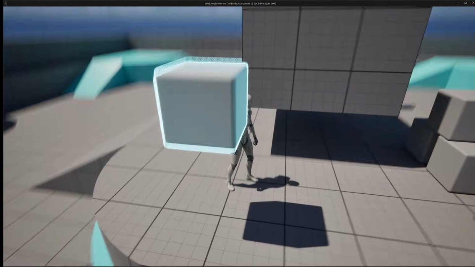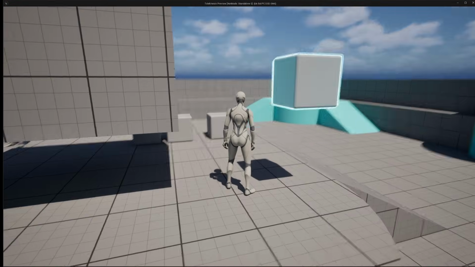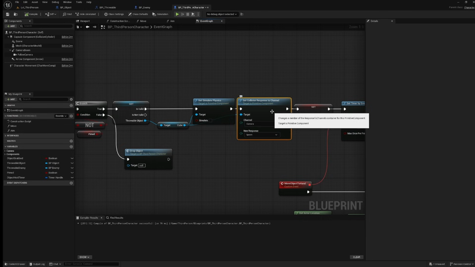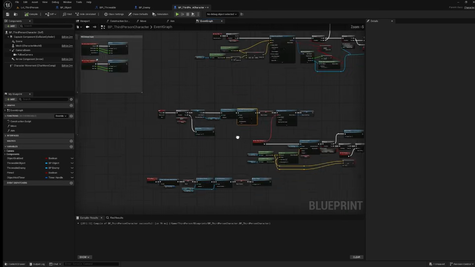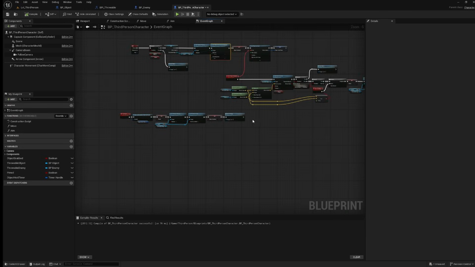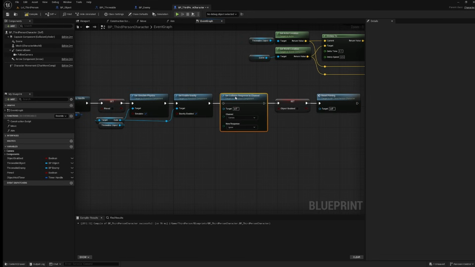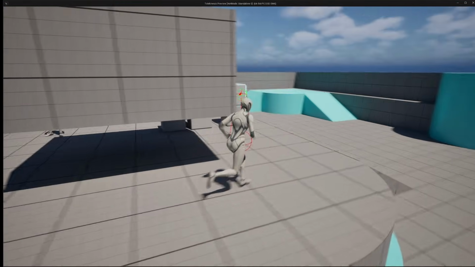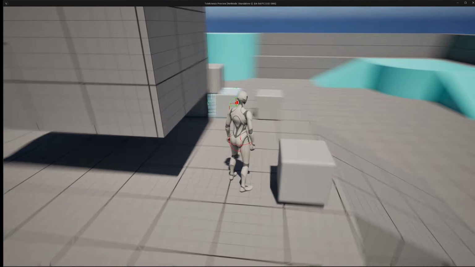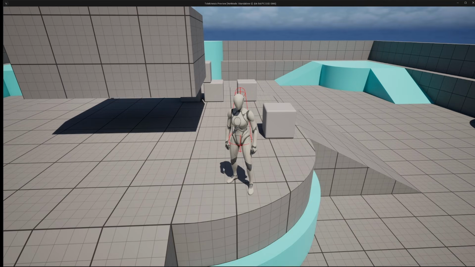So now when we grab it, our camera is going to do exactly what we set it to do. And then at the end of it, when we drop it, we could set it back to block, and you could set that as a delay if that's what you'd like to do. So then it drops a little bit before it returns the camera collision back.